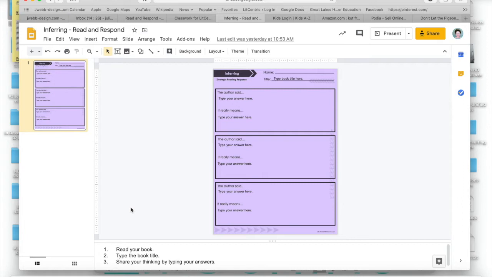so that you can upload it into Google Classroom and easily share it with students and they can type right on it. And then you're not having to recreate every single file starting from scratch. It's a really easy thing to do.